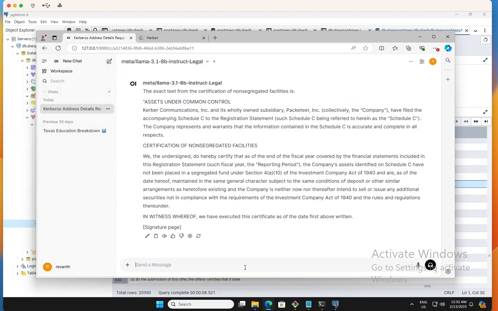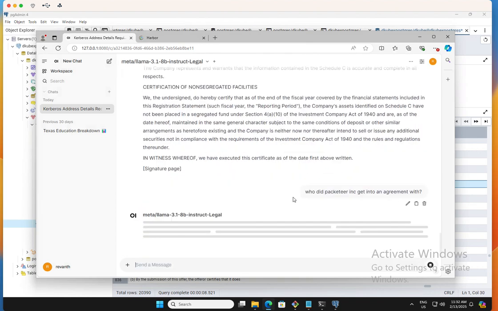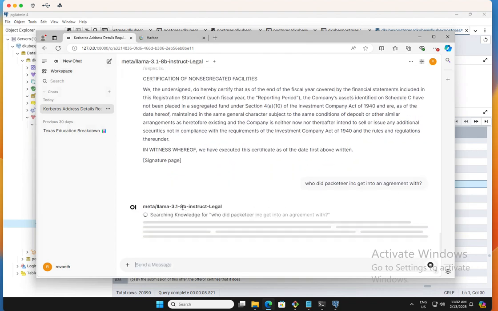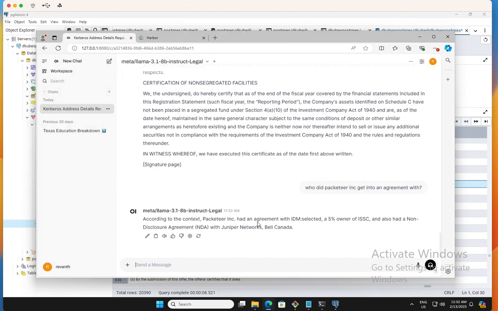If I ask another question here, who did Packeteer Inc. get into an agreement with? You can see here it actually says it's searching the knowledge base, and it gave the most reasonable answer that it was able to collect from this ingested data set.